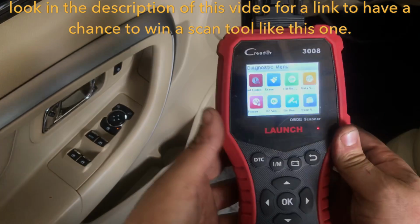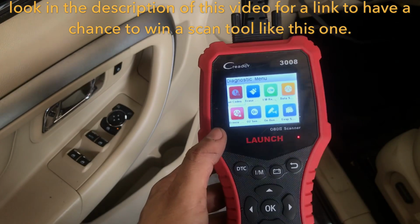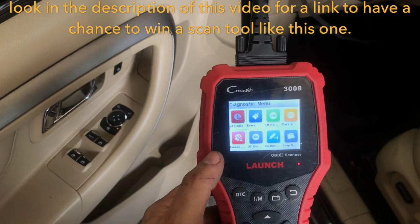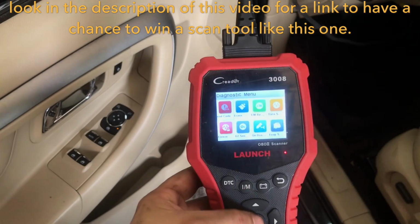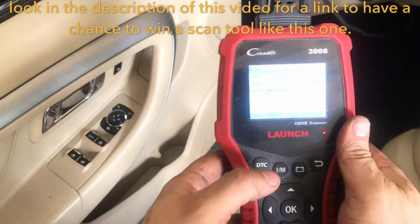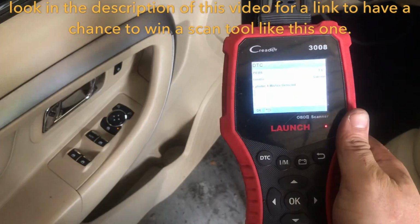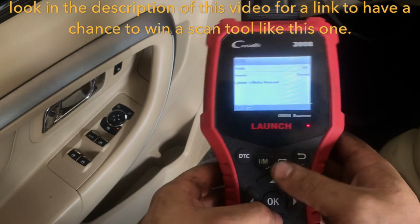Alright, awesome. Right now I just want to check out the codes and verify what cylinder was misfiring. The customer did state that when driving on the freeway the check engine light was just blinking. So I just want to see what's going on. Another thing is that whenever they did work on this, they did swap out coils, so hopefully we don't see those.